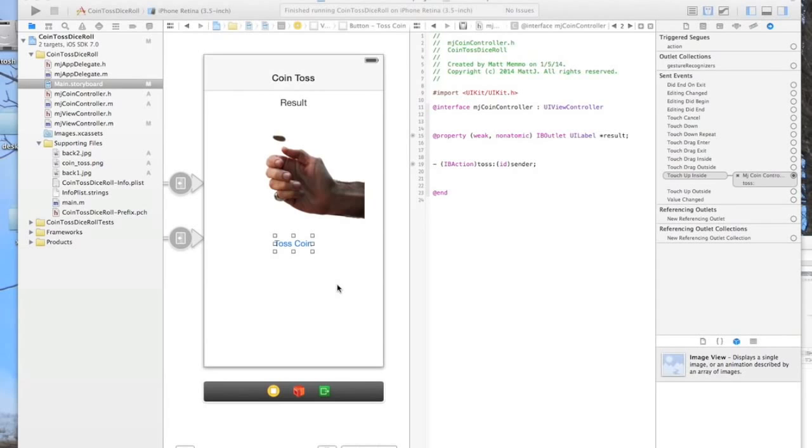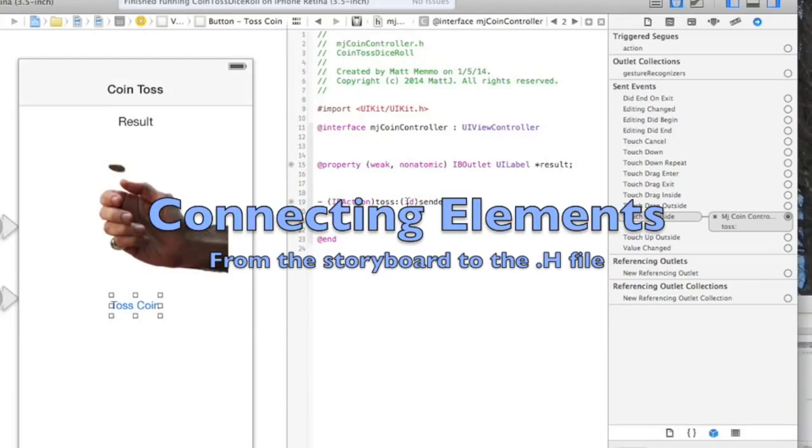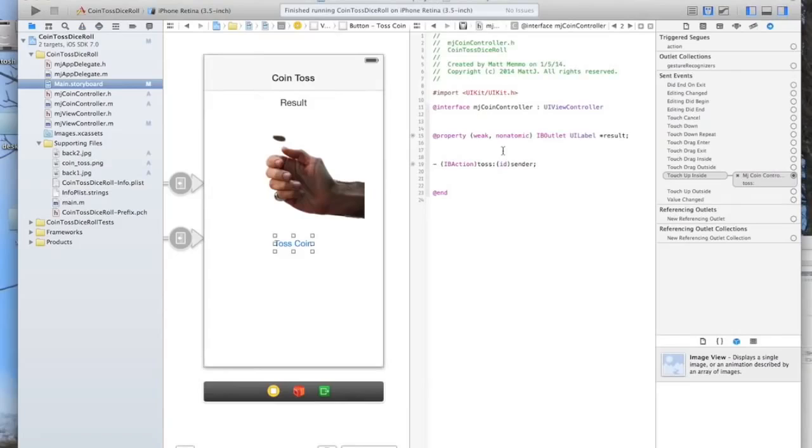Those of you who maybe are new to Xcode and or coding, you might be asking yourself, what are these H and M files that we have over here? I've already seen that one of the uses of the H file is for connecting elements from your view controller. But why would you need to do that? This makes them variables, basically class variables that we can then interact with and change. So the H file is basically what that means.